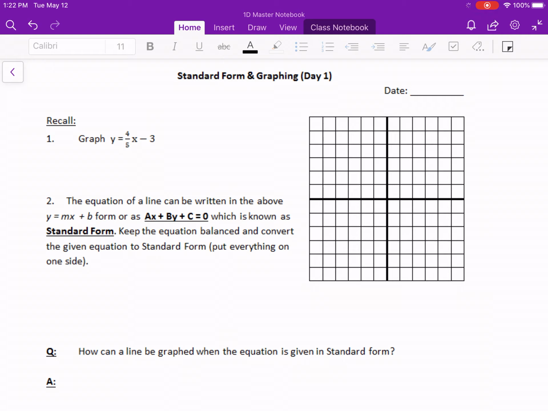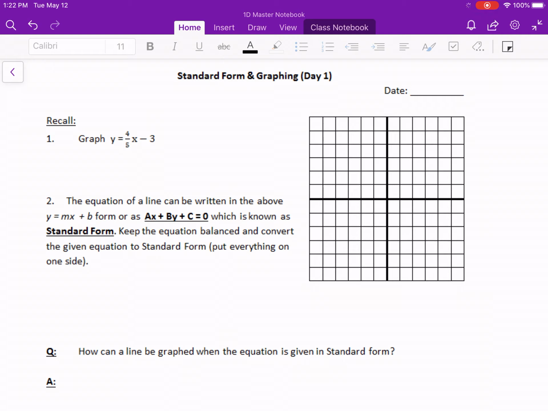And if a is not positive, again, we can fix that. So we can change things to put them in standard form. We can fix problems. So if we want to do this part here next, where it says keep the equation balanced, convert the equation into standard form, that's what we're going to do now. So we're going to take this equation and change it into standard form.